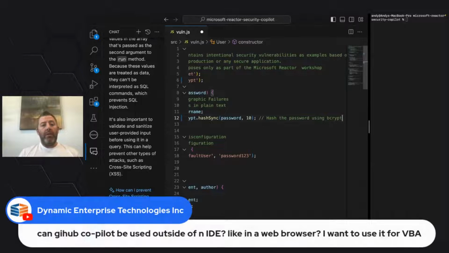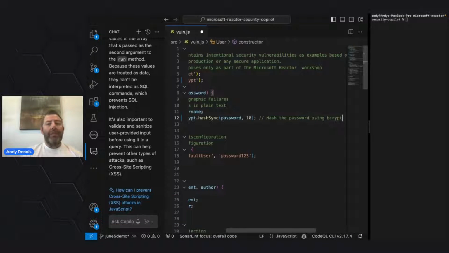If you are using Codespaces in GitHub, you can spin up the codespace from, say, your main branch and install the Copilot plugin, and then you can use Copilot in the browser visual code editor in there. So you don't have to install the plugin locally into any of the supported IDEs. You can use it up in Codespaces. So I hope that answers your question.